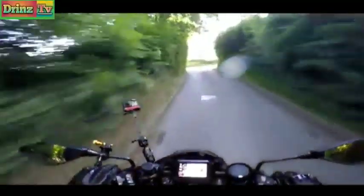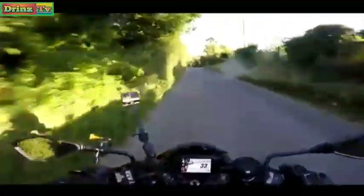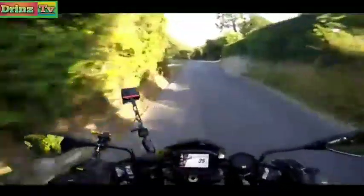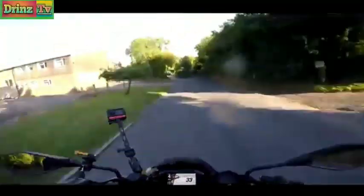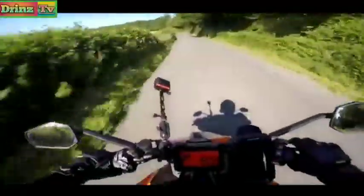Fuel consumption, this is pretty thirsty, I would say. You don't buy a supercharged motorcycle because it's good on petrol at the end of the day, and she is a little thirsty. I seem to have to fill this bike up every time I go out on it. She does have a little bit of a drinking problem. I think you're getting the point, really.